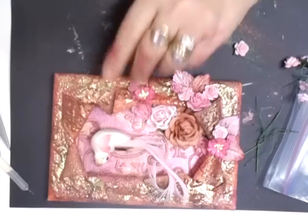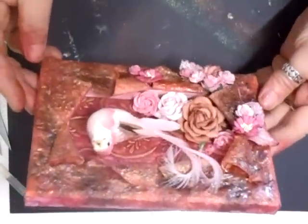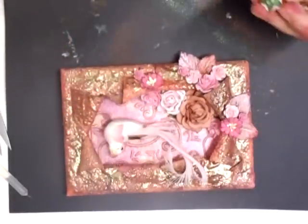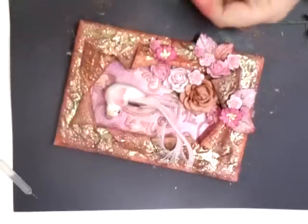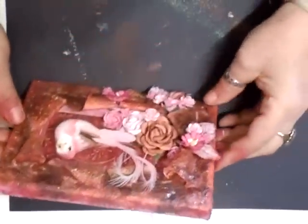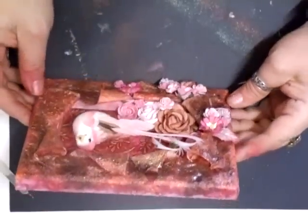And I'm just going to add one to that. Let me take the heat gun to the glue. Melt it all away. I'm just not quite happy. Yes, I like that.